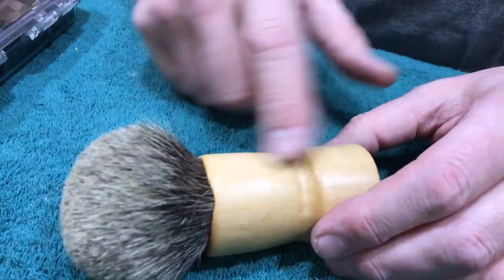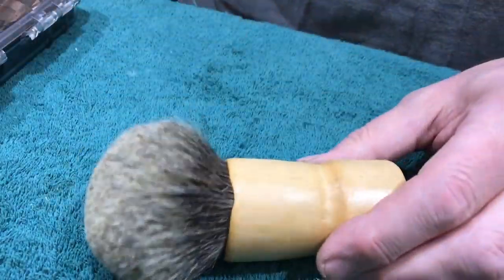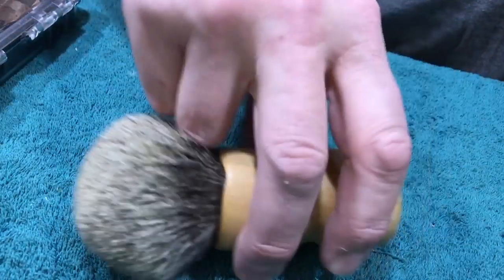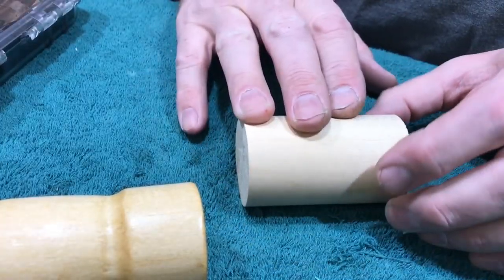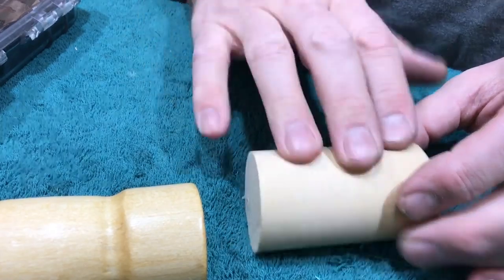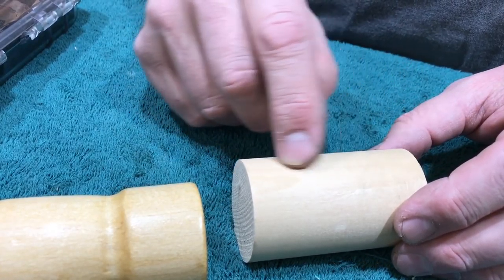So anyway, this has a bunch of coats on it of that tung oil finish that I told you about, right? What I do is put it on with a paper towel and let it soak in. Put it on with a paper towel, let it soak in. Keep doing that until it beads up a little bit. You can look under a loupe and see it starting to bead up.